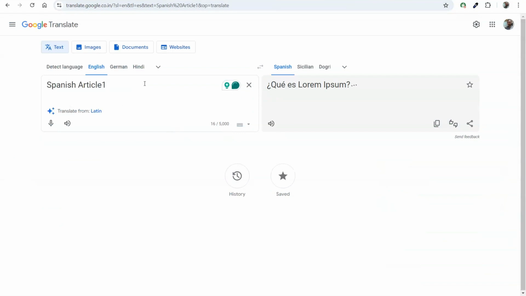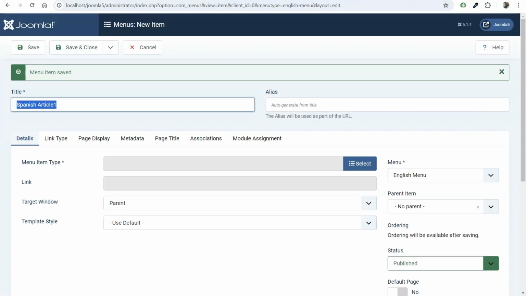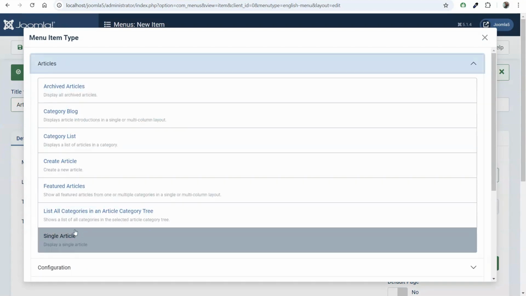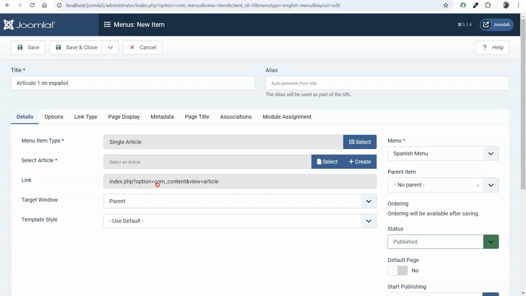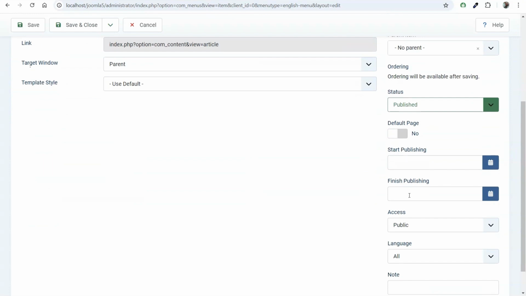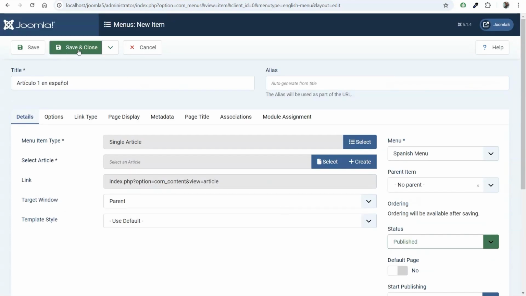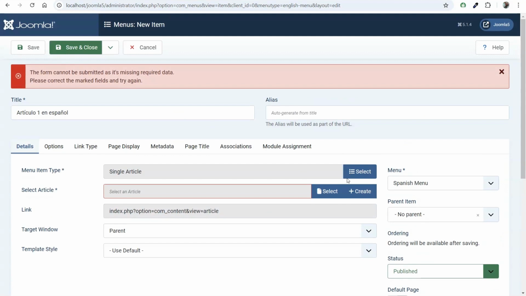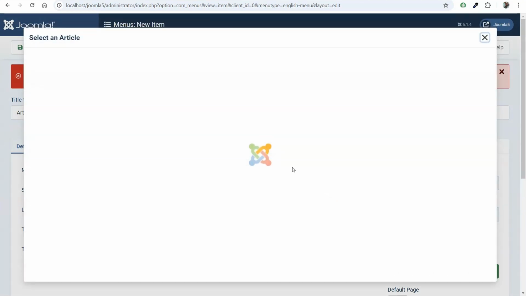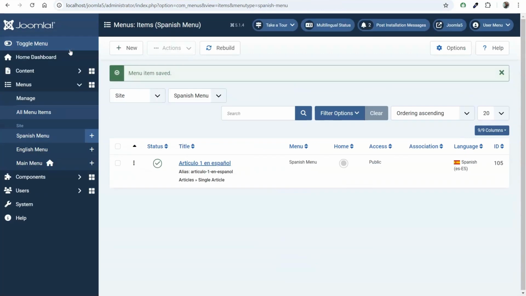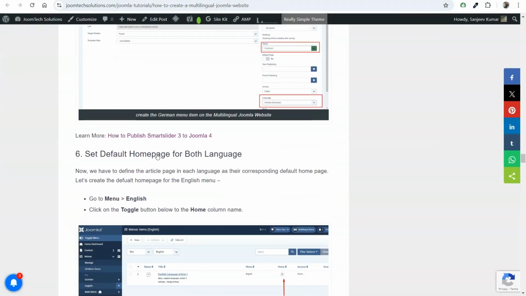So this is Spanish. Select the Spanish menu. Select the article type, single article, and then we will choose the language. Language should be Spanish. Let me click on the Save and Close button. Sorry, select the article as well in Spanish. Now this step is also complete.